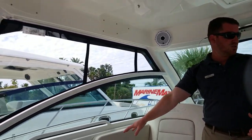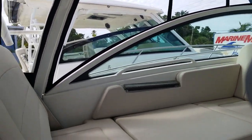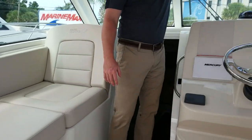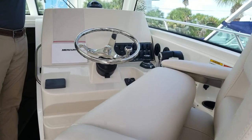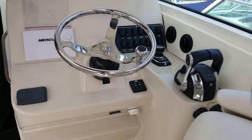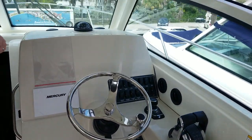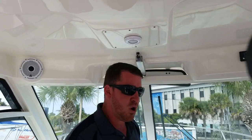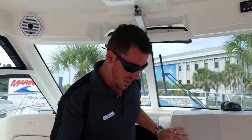Stepping up into our cockpit, you've got air conditioning on the port side for passengers as well as on the starboard side for the helm. You've got topside controls, your Mercury Vessel View, the joystick, digital controls, and Fusion stereos. Obviously there are no electronics installed on this boat because we'll go with your pick and put exactly what you want right there.